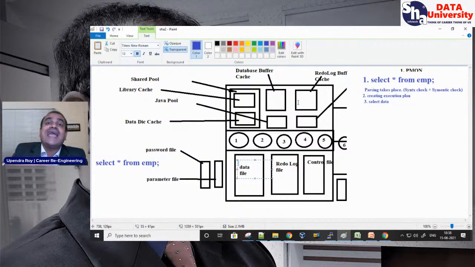So time to time, how long, after how long, slowly we will come to that. But time to time, whatever value is in the database buffer is written into a data file. From the database buffer cache to the data file, the values are written.